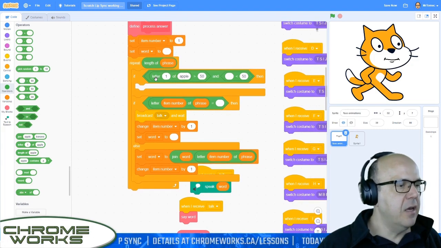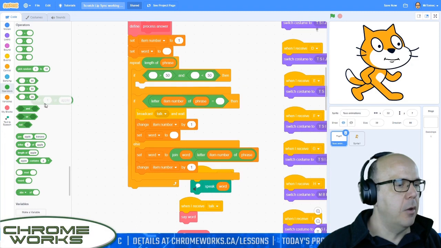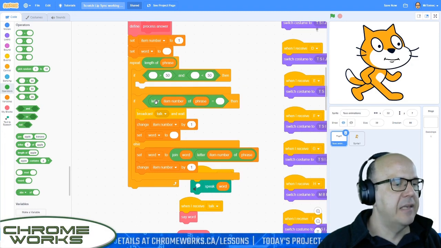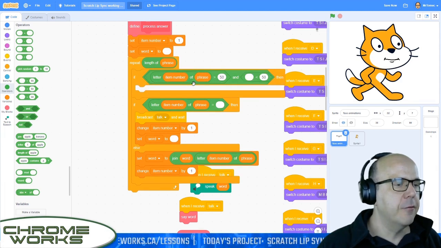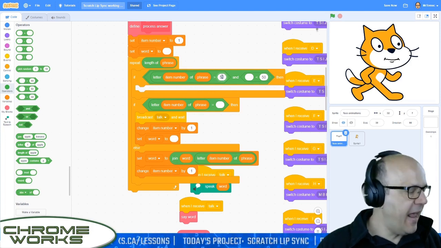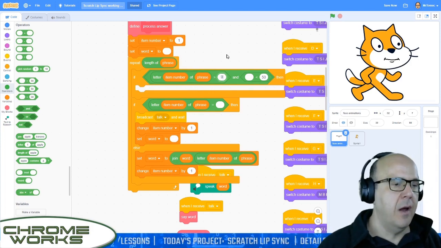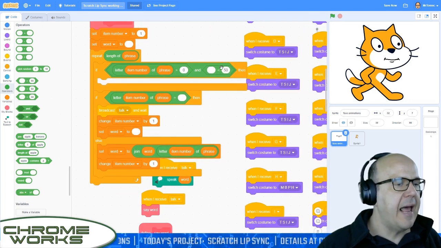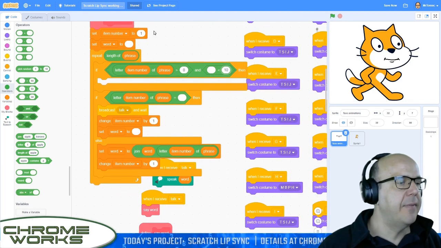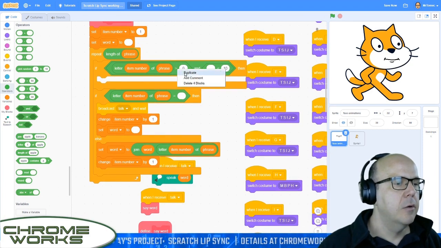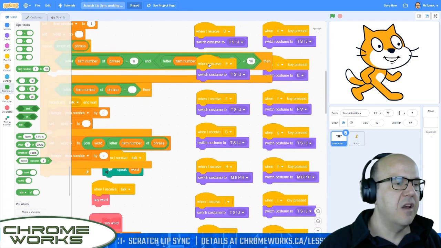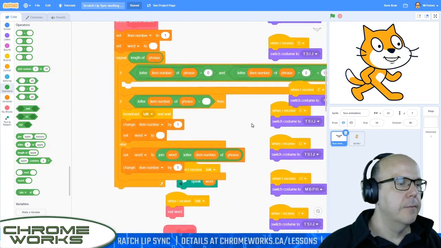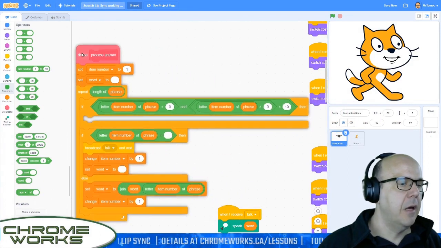And we're going to say, you know what, we already have one of those blocks down below here. I'm just going to copy this one from the if statement down here. If the character we're looking at, letter, item, number of phrase, let's duplicate that. And I'll pop it into that first hole. If it's greater than 0, which means it's number 1 through 9, or less than 10, and we're actually going to duplicate that letter, item, number again. Duplicate, and pop it into this hole here. All right, well, we're getting some stuff in the way here. So let me move everything over to the left a little bit here.